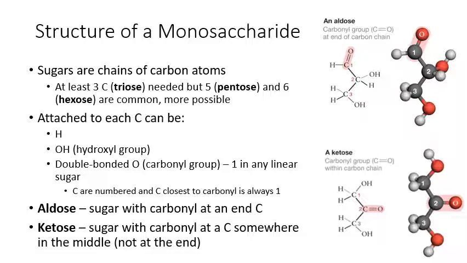Most sugars, or I guess I should say sugars in general, start as a line. When you put them in water, a lot of them will actually form a ring, but if you have them just in powdered form, they're going to be linear, so just the carbons in a chain.